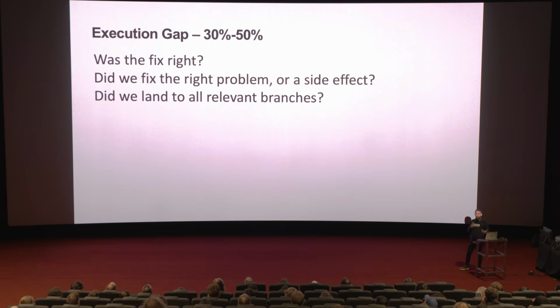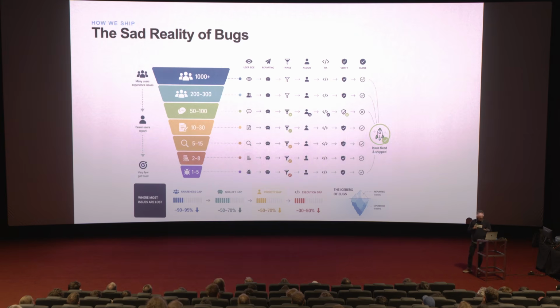And finally, once we decide we're going to fix the bug, sometimes we fix the bug and we don't really fix it. We just make things worse, or we introduce a separate bug, or we didn't fix the root cause, or all of these things. So we end up with 1,000 actual problems. So our users are getting very frustrated, very angry with 1,000 of these problems day in and day out. And we only get to fix 1 or 5 of these. This is the reality for most open source projects that work in this way.